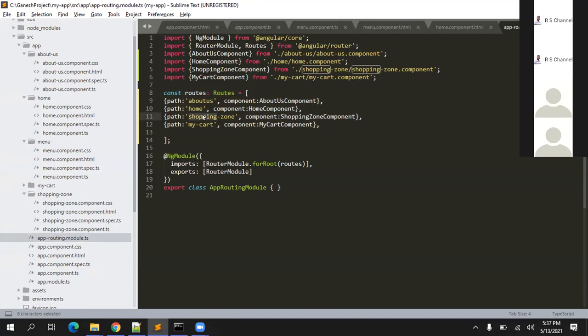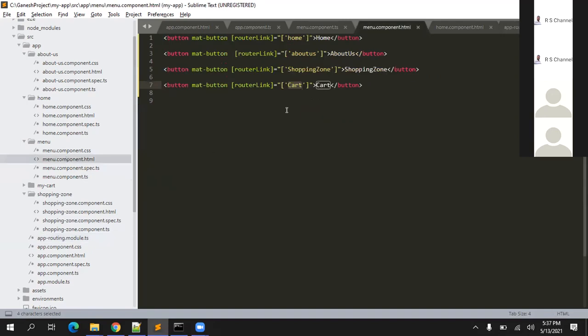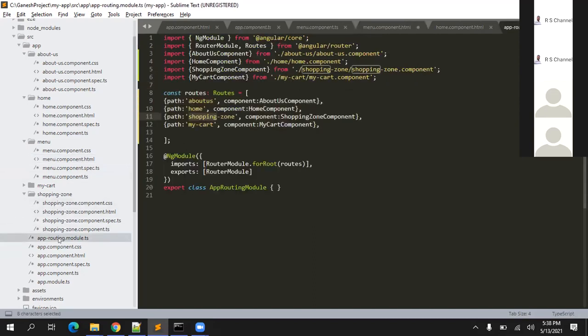You go to menu component HTML. Here, what is the yellow color? Shopping zone, right? It cannot find the equivalent in the path. Correct? It should be exactly the same word as you give here, including the case, lowercase or uppercase.